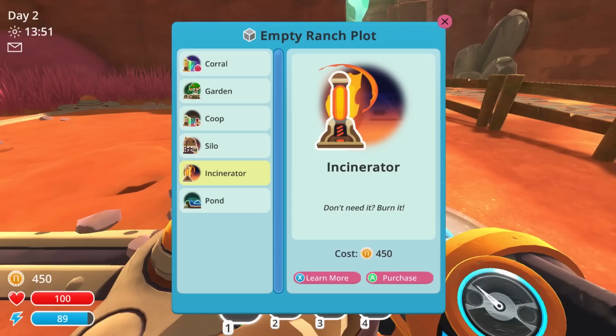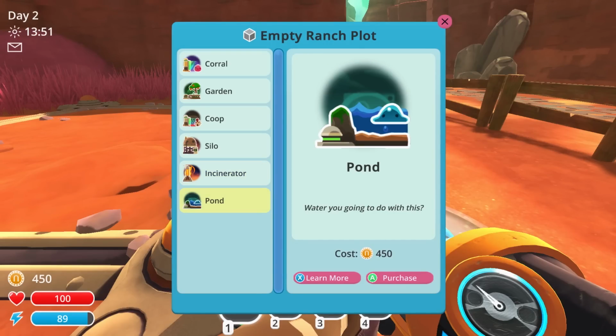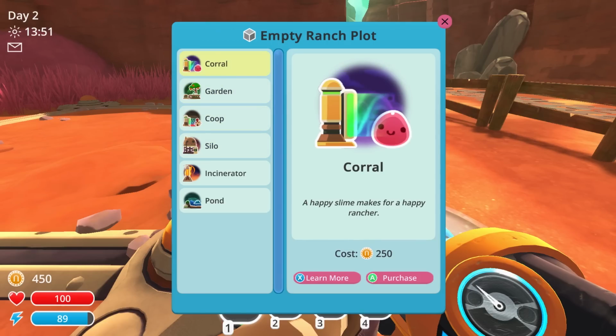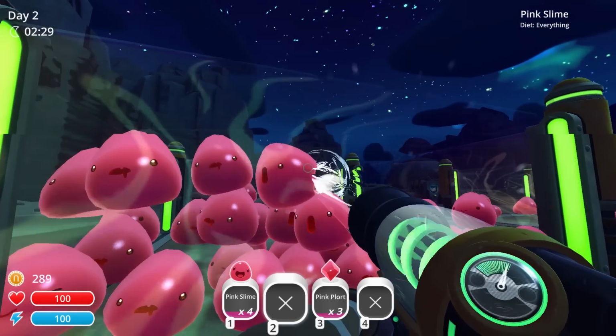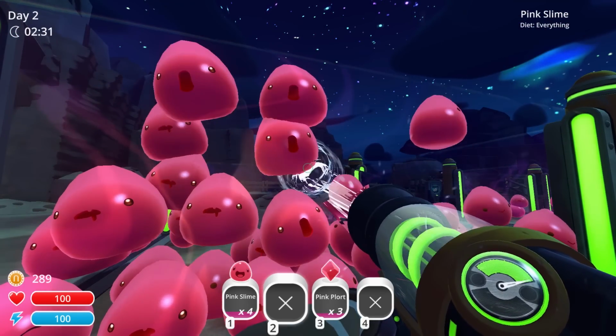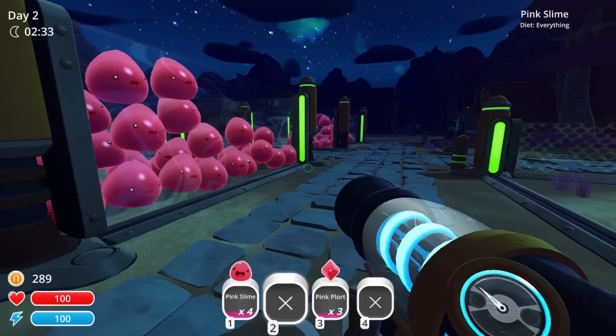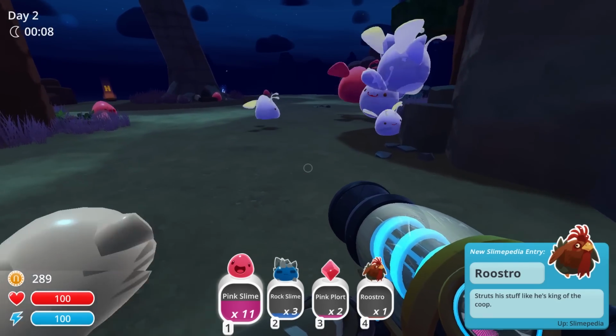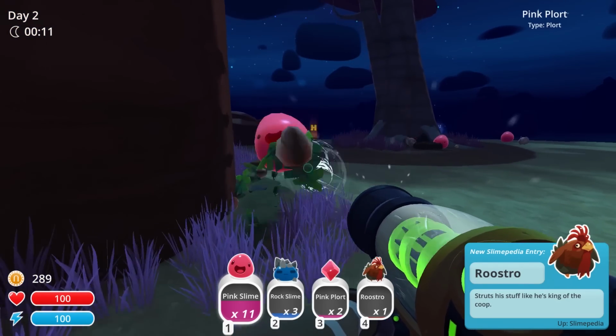It's just rude. Aside from chicken enclosures, you can build gardens to grow veggies to feed your slimes, incinerators, more enclosures, and other such necessities. Of course, doing all this will cost currency in the form of plorts, so you'll need to get hoovering and feeding if you want to expand your empire. There are loads of different types of slimes too, each with different needs when it comes to feeding and a different payoff when it comes to currency.